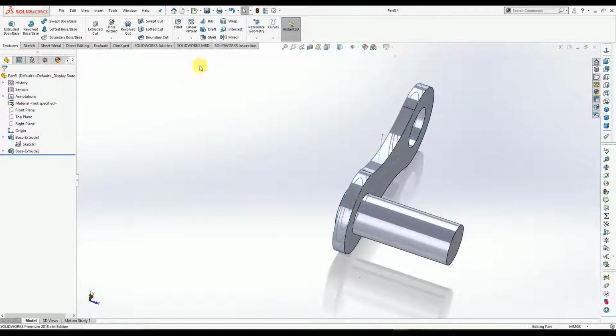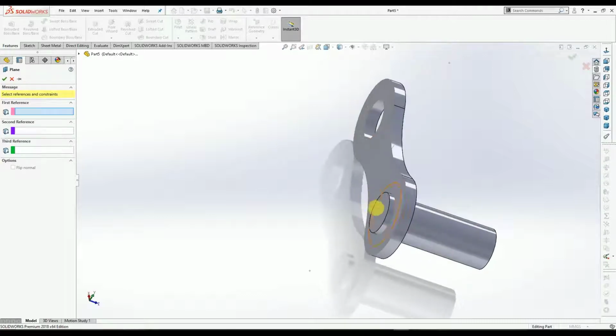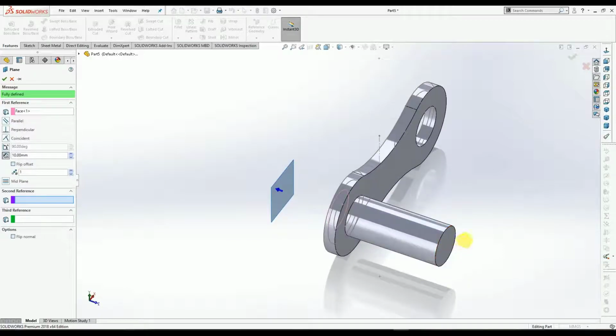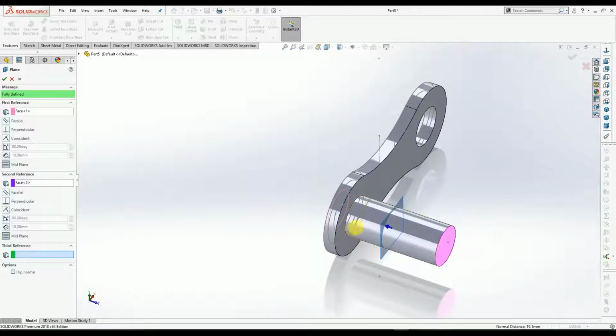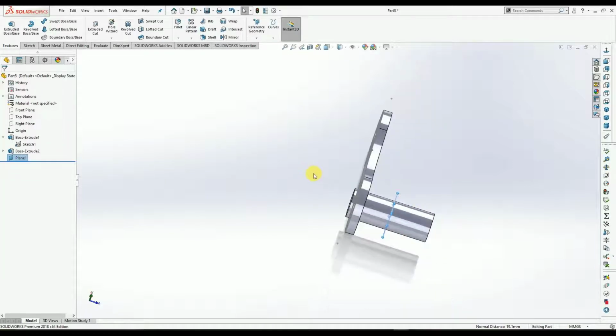Then creating a plane, mid plane, between this and this. That's the mid plane.